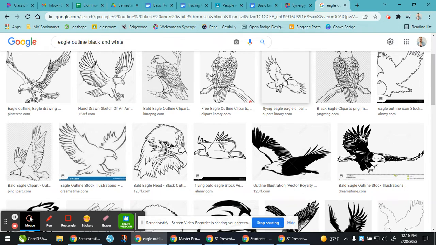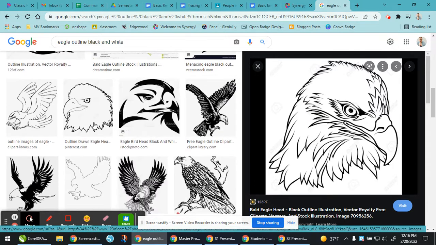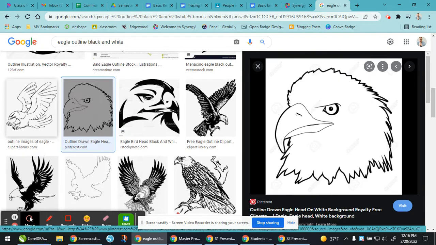This is a really good example of a good image. It's really distinct lines. It's a large image. It's in black and white. You can see in the image it's not blurry. That works out very, very well. So that's what I'm looking for. This one would be a really good one.